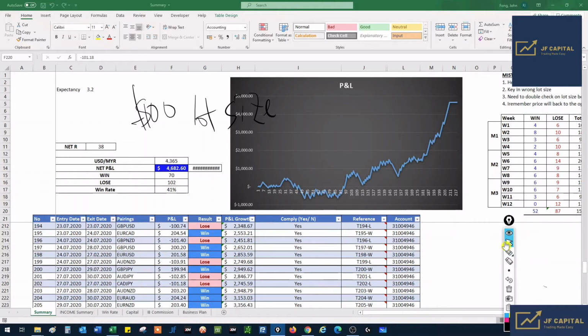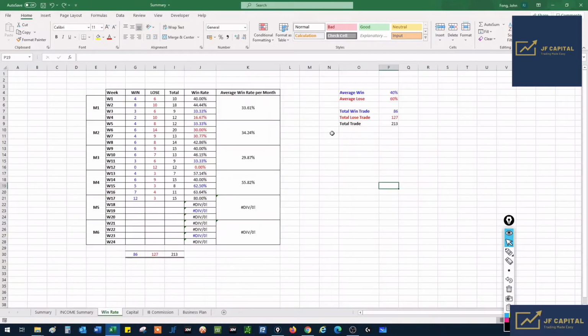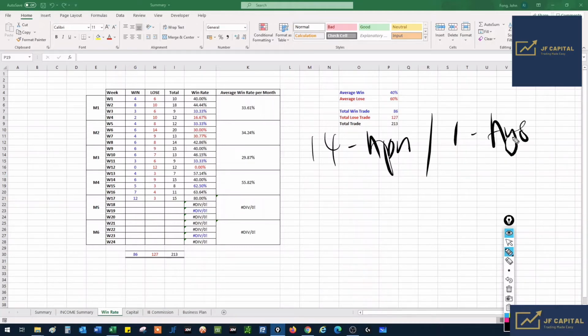And next, I would want to show you the win rate since I first started. I started my trading journey with two brokers. I don't want to mention the first broker, but the second broker I'm using is RoboForex. So year to date is 1st of August. I started to journal everything since 14th of April, but actually I have traded since 2016, until today.